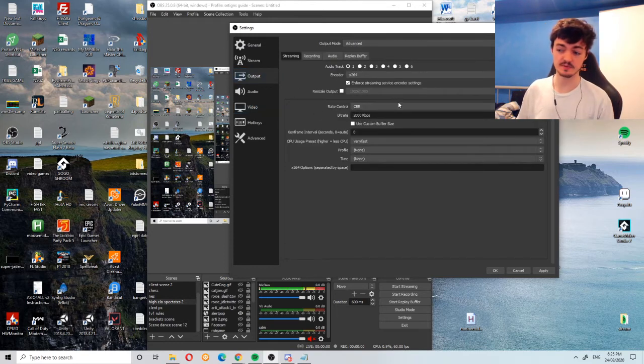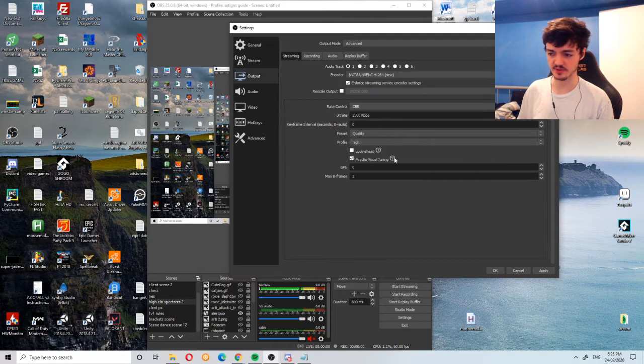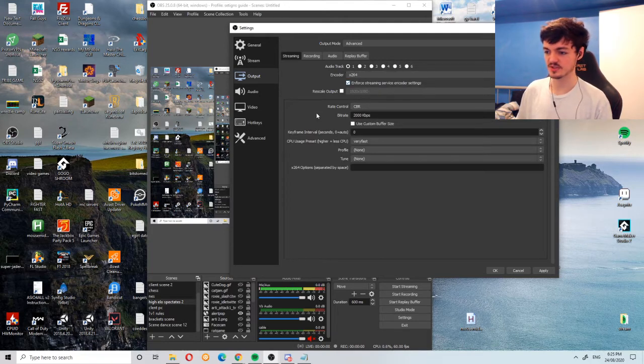So for the settings here, for rate control, just keep CBR. If you have this, there are some slightly different options, so I'll just give you guys a quick look at what my setup looks like. Still CBR. Yeah, just keep most of these as default. There are probably more in-depth guides about what each of these specific things do, but for the most part, I think CBR seems to work fine.